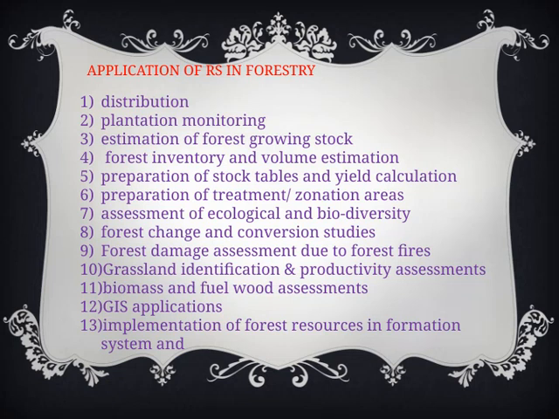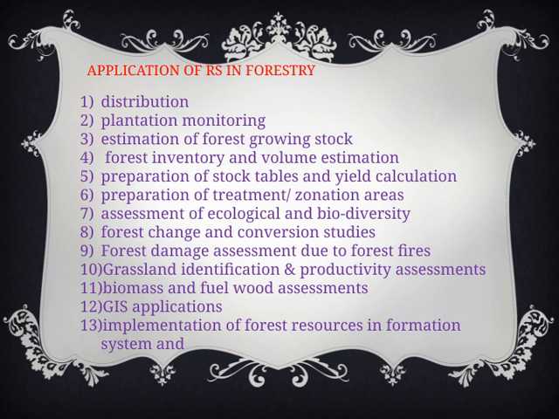Now, let's delve into some of the key applications of remote sensing in forestry. First, distribution refers to understanding where different forest types and resources are located across large areas. This helps us map out forests efficiently and accurately. Plantation monitoring is crucial for assessing growth, health, and sustainability of cultivated forests. It allows us to track changes over time and ensure proper management practices.